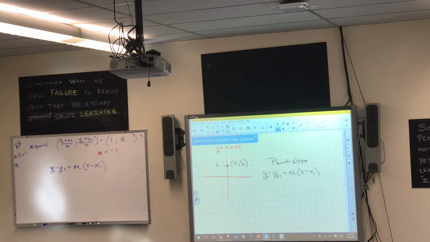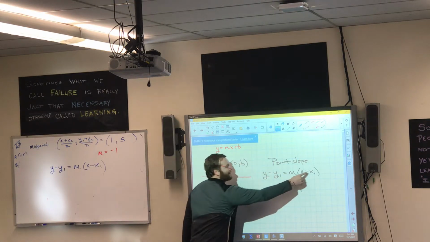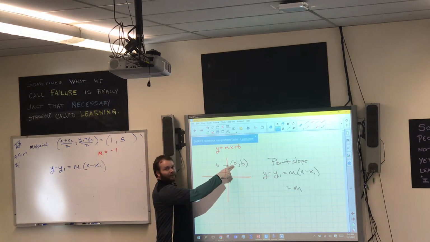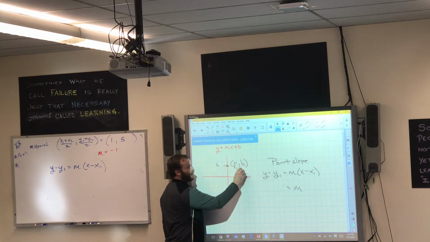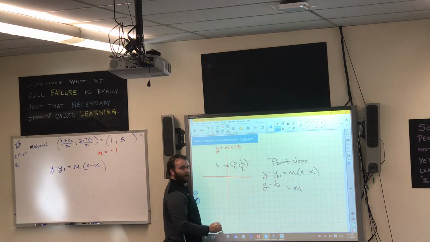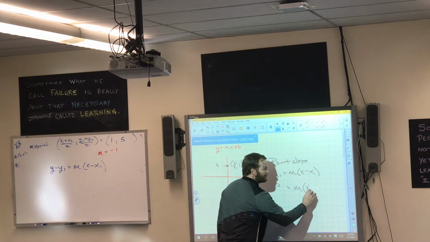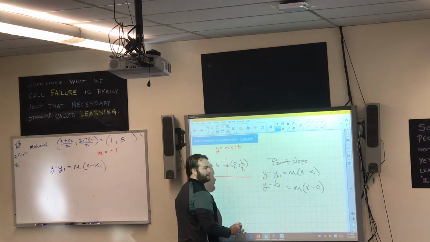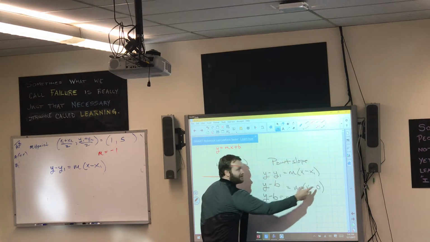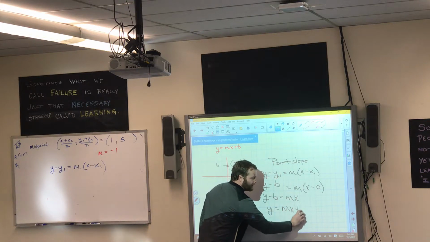Okay? Well, if the slope of the line I'm trying to come up with is just arbitrarily m, I would plug m in here. This y1 and this x1 are points that are on my line. It could be any point that's on my line. I know (0, b) is on my line, right? So x1 is 0, y1 is b. If I go y minus b, right? Y minus y1, m, x minus x1, but x1 is 0. I get that. Now this tells me y minus b equals mx, m times x, m times 0 is just 0, right? And then we always solve for y, and I get mx plus b.